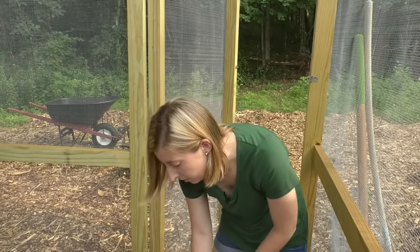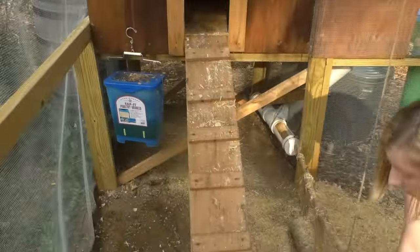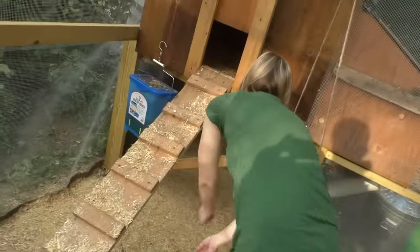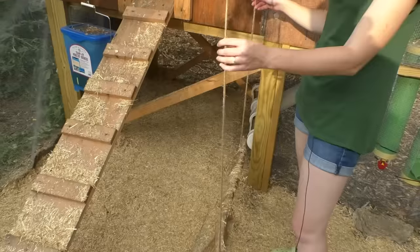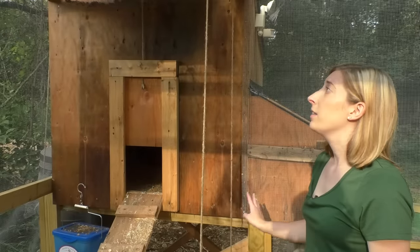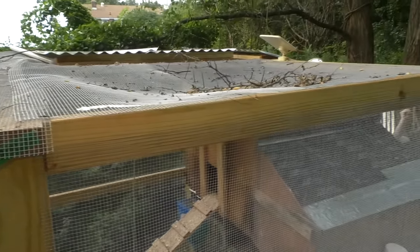Once you've raked out your run, all you have to do is lay down some hay. There's no right or wrong way — just throw it in clumps. You could probably do the deep litter method in drier areas like California, not so much in places that get more rain. Don't worry about it being perfect — the chickens love to scratch at it and move it around. We built the run big enough for enrichment like this little swing roost that they absolutely love. We also put leftover metal roofing from the coop over part of the run for extra coverage in rain or snow.